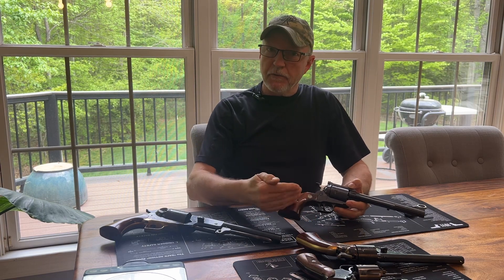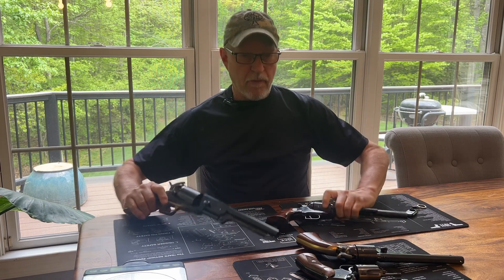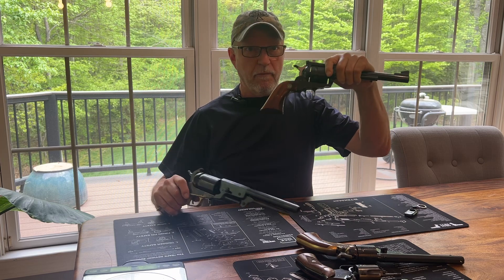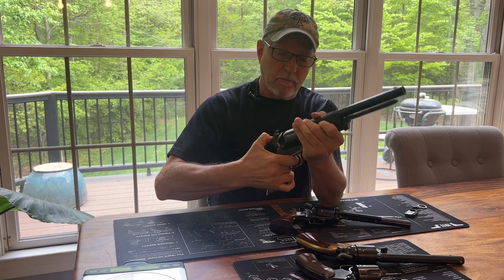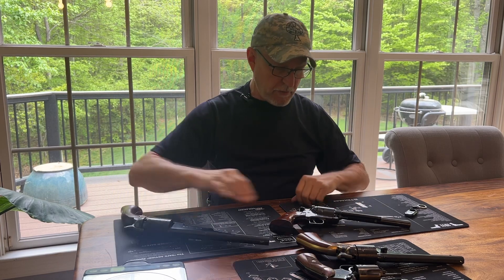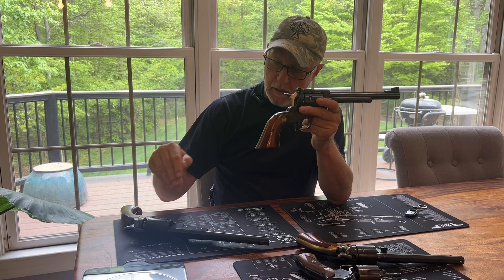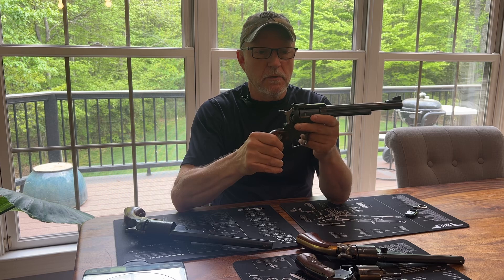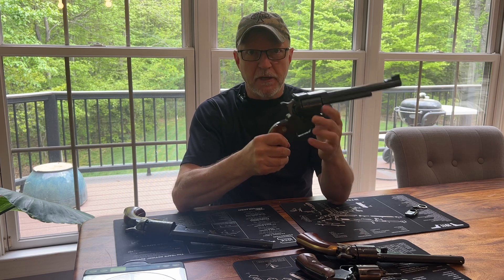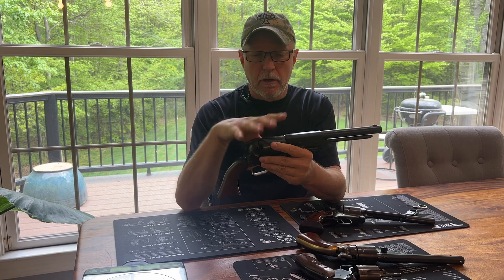However, one of the biggest improvements — and it's not just for revolvers, it's for all handguns and to include rifles in modern designs — is metallurgy. These are both 44 caliber firearms: 44 caliber black powder and 44 magnum smokeless powder. This gun here is quite the handful — it's over four and a half pounds. Now this 44 magnum isn't light either, but it's just a hair over three pounds. The 44 magnum would put that 44 black powder cartridge to shame in the power department. The 44 caliber black powder was a formidable ballistic platform, but the 44 magnum is much more powerful, and that's because of the metallurgy. If you had tried to fire a smokeless powder cartridge through a firearm of that period, it may very well not have held together.